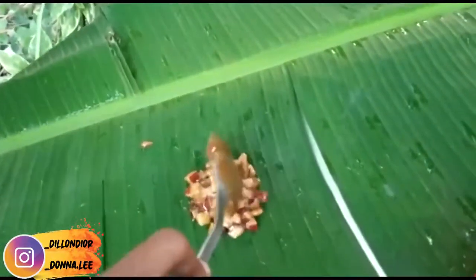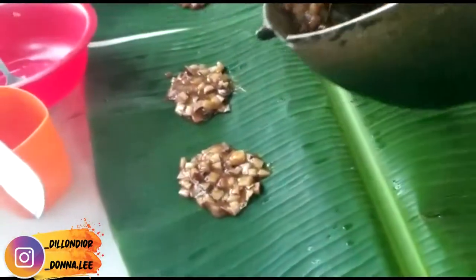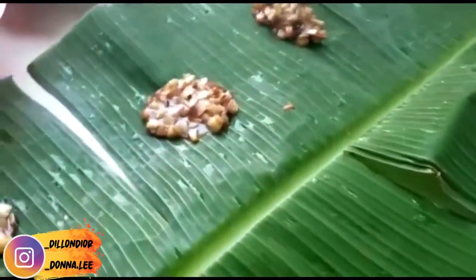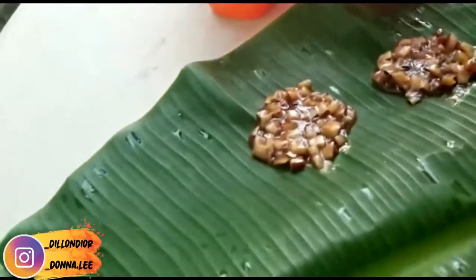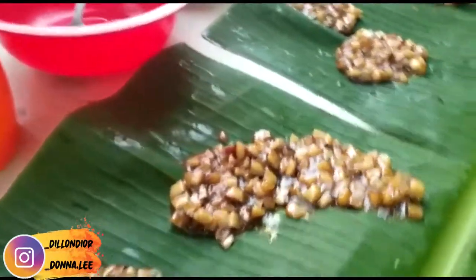So the reason why they call it coconut drops is because I drop it, I have to drop it. One drop. Two. Drop. Drop again. Drop. Drop. Oh no. This one. Here's another one. Here's another one. Right here. Can't cut that. Come over here, so over here.